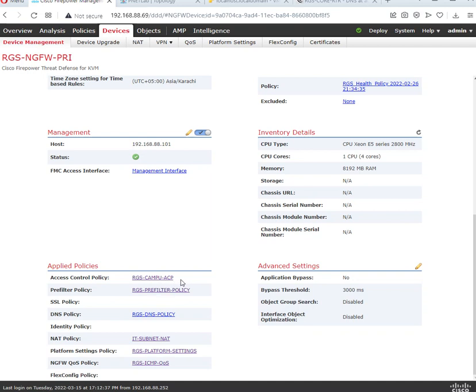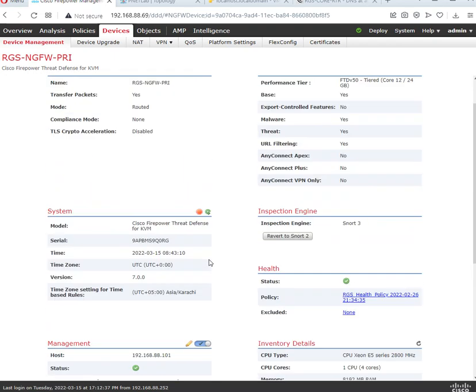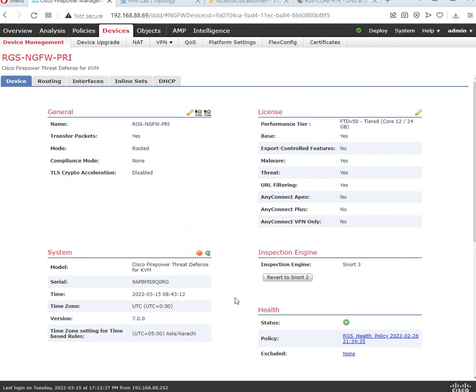Inside the ACP we have configured security intelligence, URL filtering, DNS filtering, and pre-filter policy. The pre-filter policy is RGS pre-filter policy applied on this managed device, and we have a DNS policy, a NAT policy, platform settings, and a quality of service policy as well.